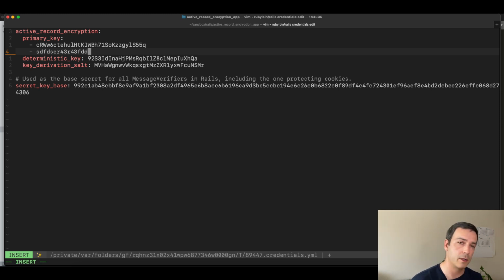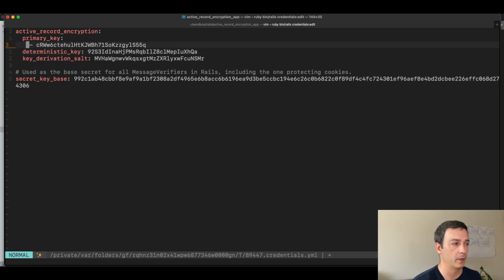So all the keys in the list will be used to decrypt the values because maybe you had encrypted that value in the past and it was encrypted with a previous key. So it will be trying each of those keys until one matches. As you can imagine, doing that is a little bit, let's say, not very optimal.